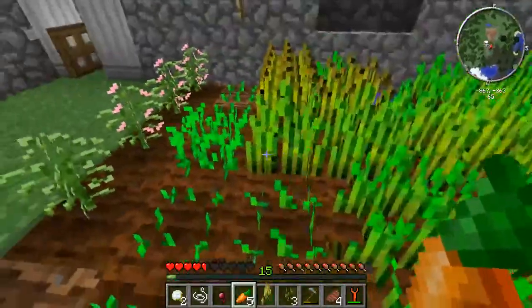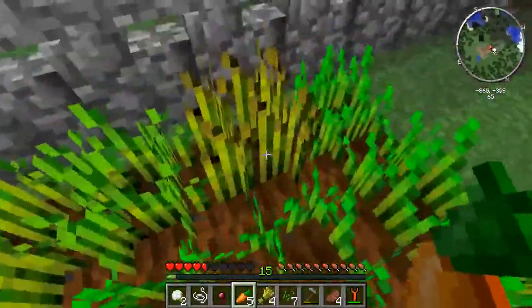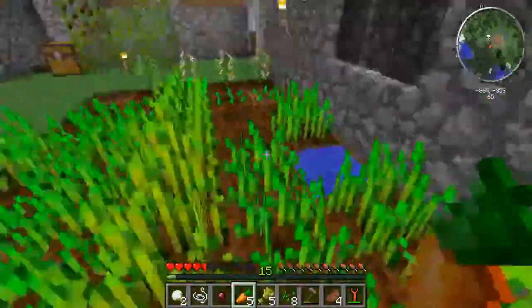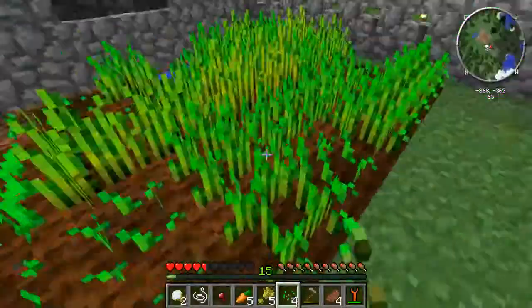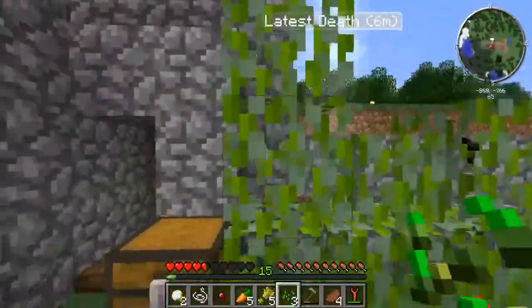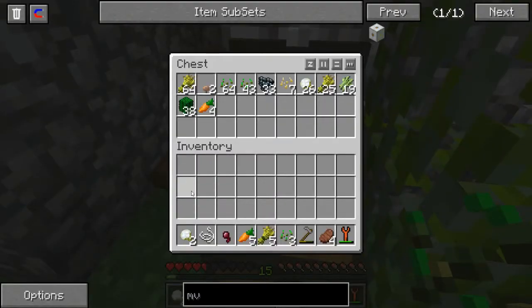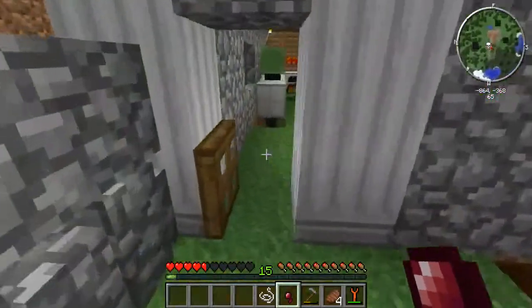Normally I wouldn't dig out something before it's ready, but because of the spider in that spot, I didn't want to take a chance of it popping out while I wasn't around. So we'll just dig it up now. Then we don't have to worry about it. Got a few little things in here. The eye and the string don't go in there. Take those out.